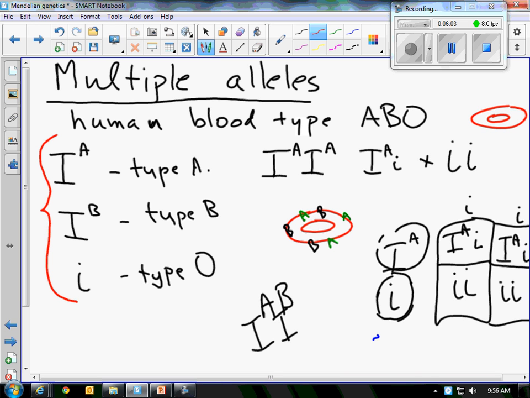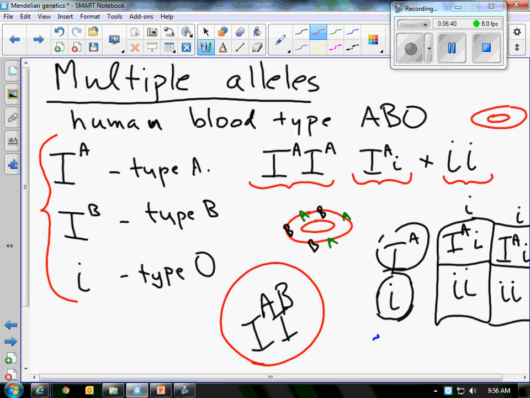So if you have, for example, on the right-hand side here, this individual right here would have what blood type? Type A. What blood type would this be? Type A, because this is dominant over that. You see the small letter i? So that's type A. The only way to be a type O person is to have 2 small i's. What would happen if you got this one down here? You would be type AB.